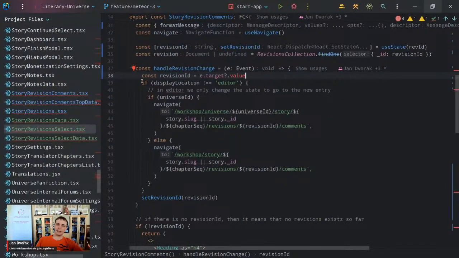So we get that, and then based on the display location, it should navigate to the proper comments. Based on that, else set revision ID.